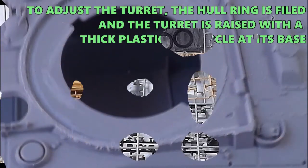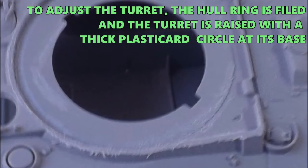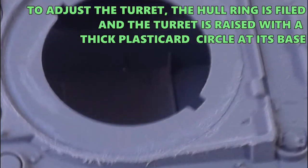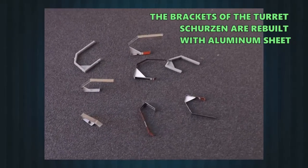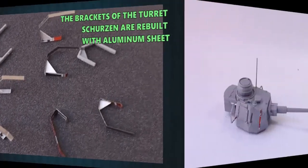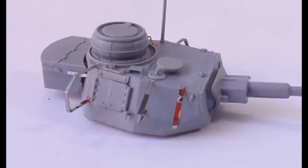The combination of different turrets and hulls always requires attention, as sometimes problems arise. In this case the hull ring has to be filed and sanded to seat the Panzer IV turret correctly. The turret schurzen brackets have been remade with aluminum sheet from a beer can. I used the ones from the kit as a template. On one side, the bracket is bent, as the schurzen has been misplaced.